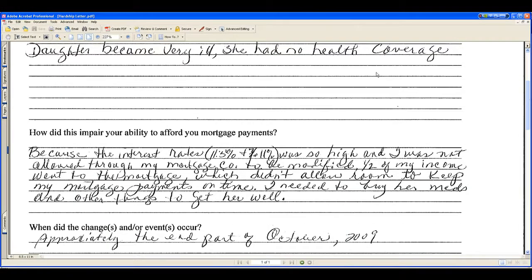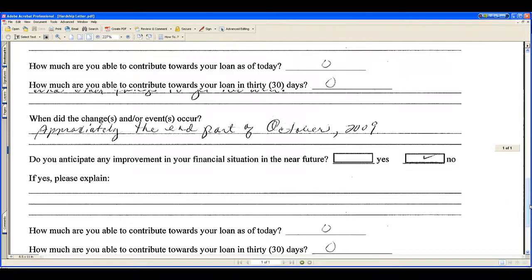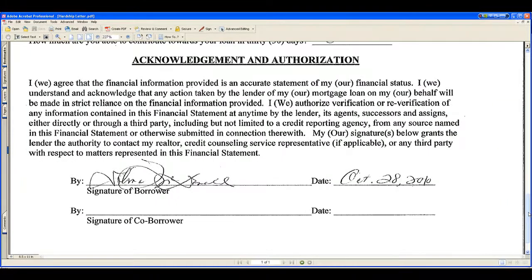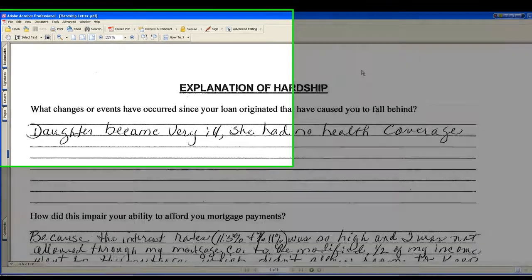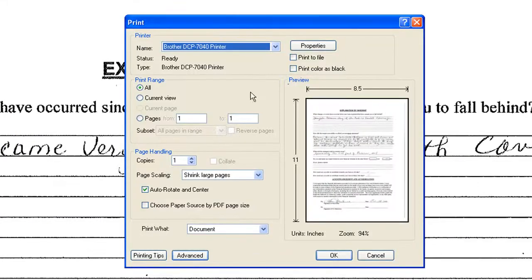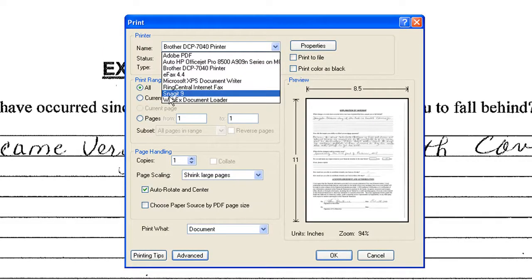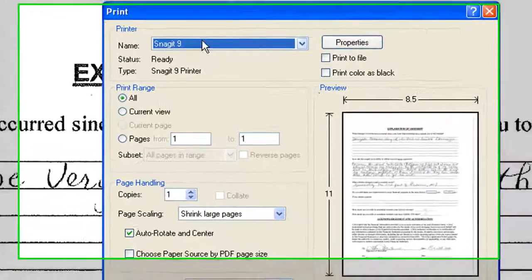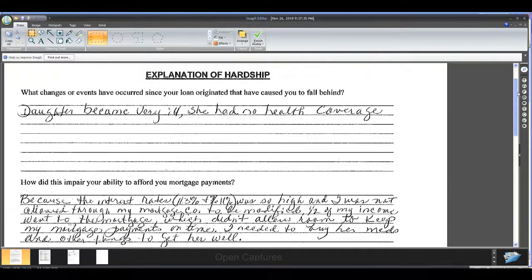So what should we do in this case? Because now it's a problem, you cannot adjust it, and you'd have to print it, send it back to the client, and it's going to take forever. So I'm using a different program. I'm going to choose File, Print, and instead of printing it, I'm going to choose a program named Snagit, and I'm going to show you how it works. And now I can actually adjust it.